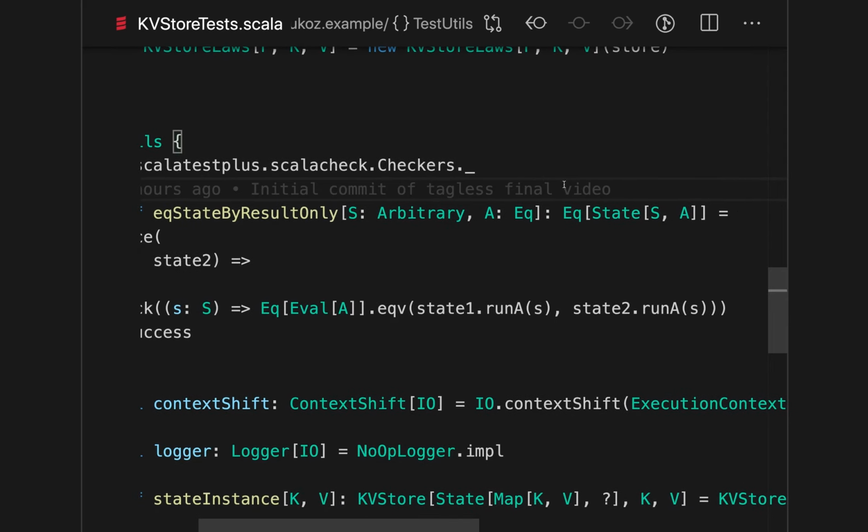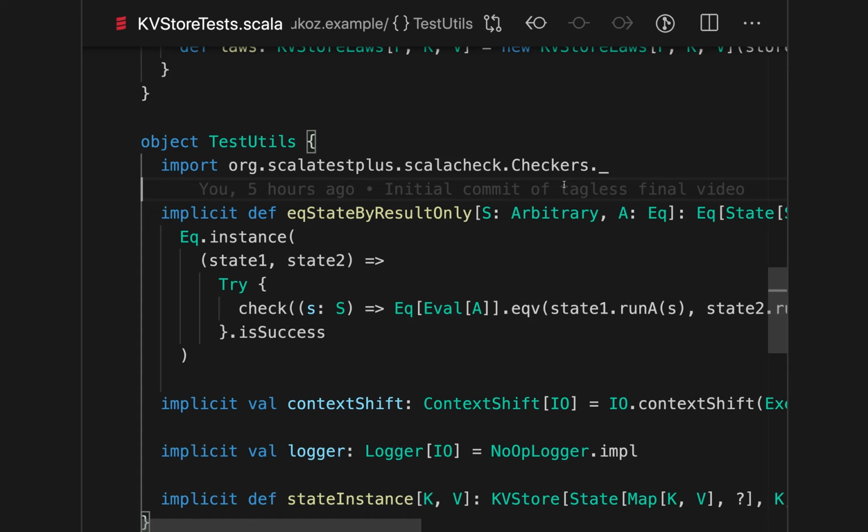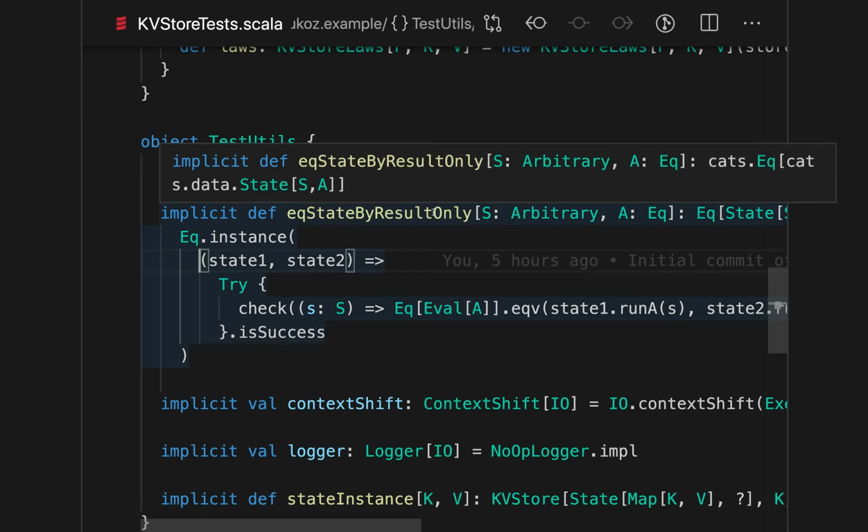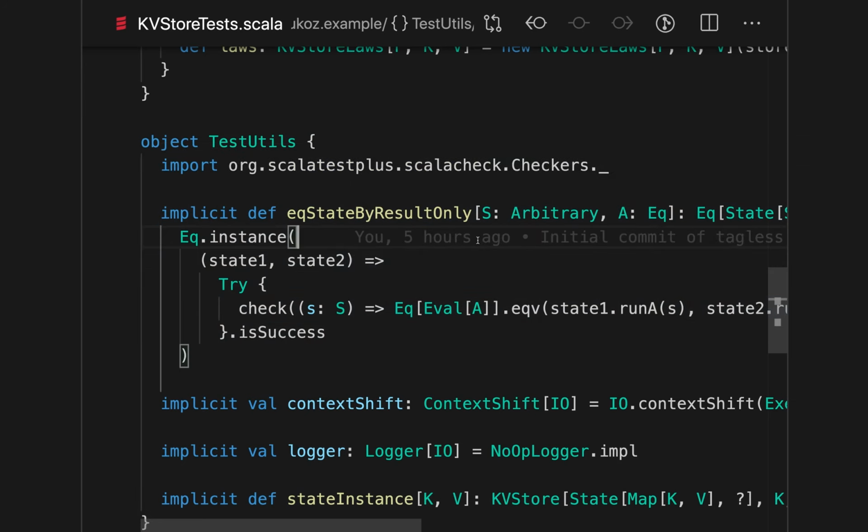And because we should not really depend on the actual state, but on the interactions between operations, I am deliberately not testing what the state is after our action. I am only checking what the output is. So I am not requiring an Eq instance for the state, but just for the output. And my implementation of equality for state is only based on the output of it.